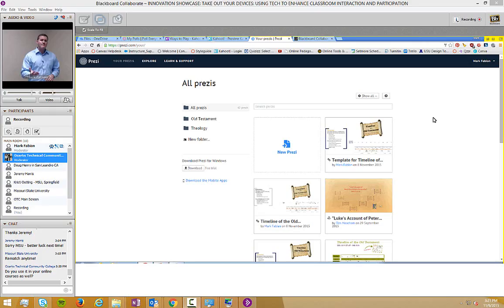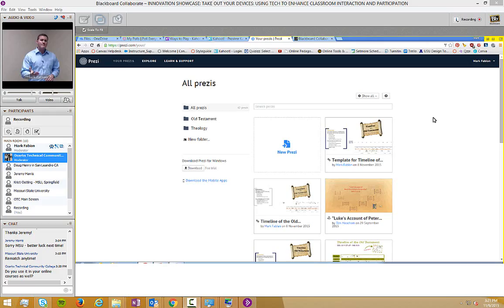So any timeline that you would be using, or whether you were looking at composite parts again of some longer, more complicated process, you can have your students working in groups to collaborate on an item like this in order to contribute to it. I'm not going to go through how the editor works with this presentation. There are great videos that they have on their page under this Learn and Support here that will get you up and running with how to use the editor. It's not complicated. As I said before, there's a lot of templates that can be used to get you up and running with a great looking presentation.